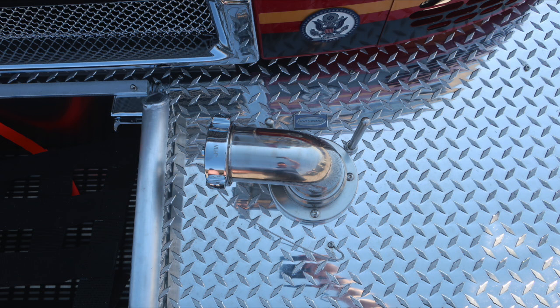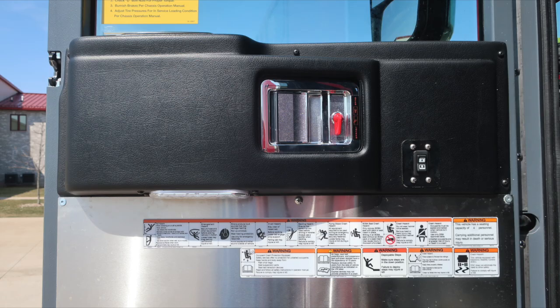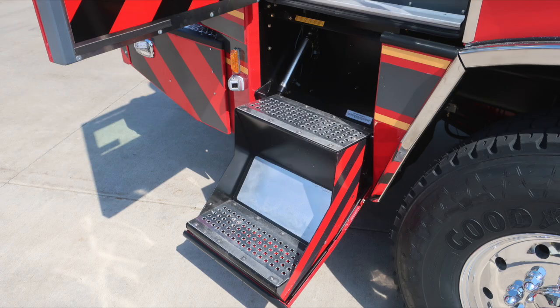Let's move around now to the driver's side of the vehicle. When the door is opened, the step will auto deploy. As we move into the door panel, you'll find all of our safety and warning placard information located on the door panel, along with your door control, lock, and window control. Let's go ahead and move inside the cab area.